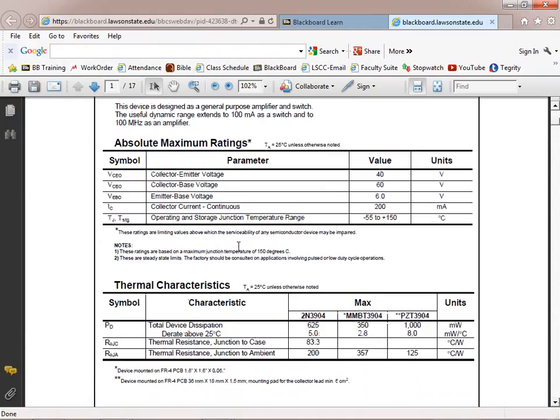So when we look at the data sheets, we start off with these breakover voltages. Voltage collector to emitter with the base open, voltage collector to the base with the emitter open, voltage emitter to base with the collector open. And this shows us our breakover voltages when you try to exceed a voltage that's required. Then we have IC, the IC saturated current, which is 200 milliamps. So 200 milliamps if you saturate the transistor. If you operate in an active region, then you're depending on something else.